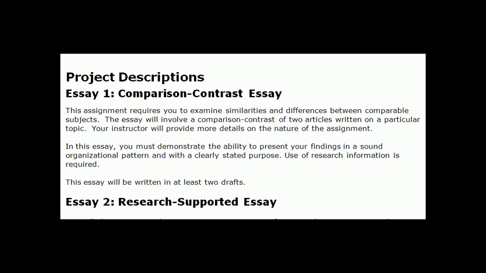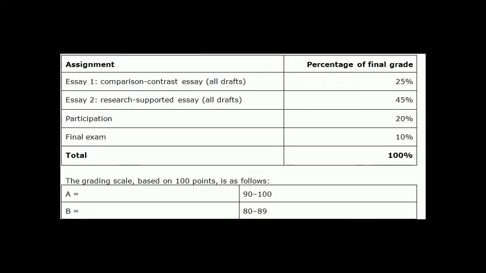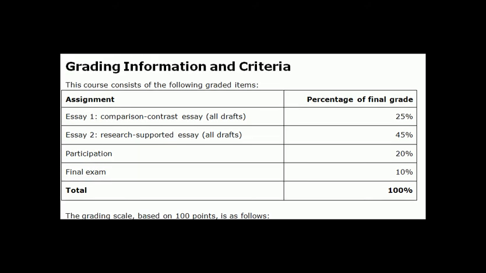The proposed revision of Writing 101 for Segue in the 8-week format will embed the research process right into the class. As a matter of fact, if you look at the grading information, Essay 1 Comparison Contrast, I've written in parentheses, all drafts, meaning first draft, second draft, if there's a third draft, these all would total 25%. For Essay 2, all drafts would total 45%. Participation is proposed to be 20%, and final exam, of course, is mandated to be 10%.